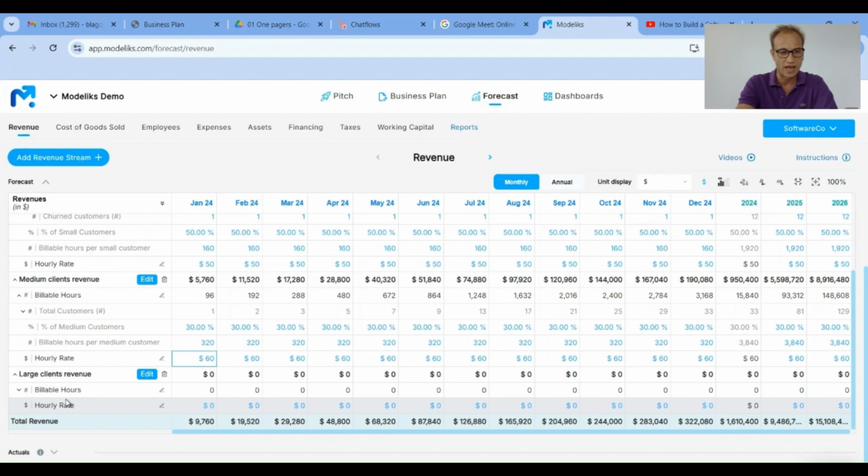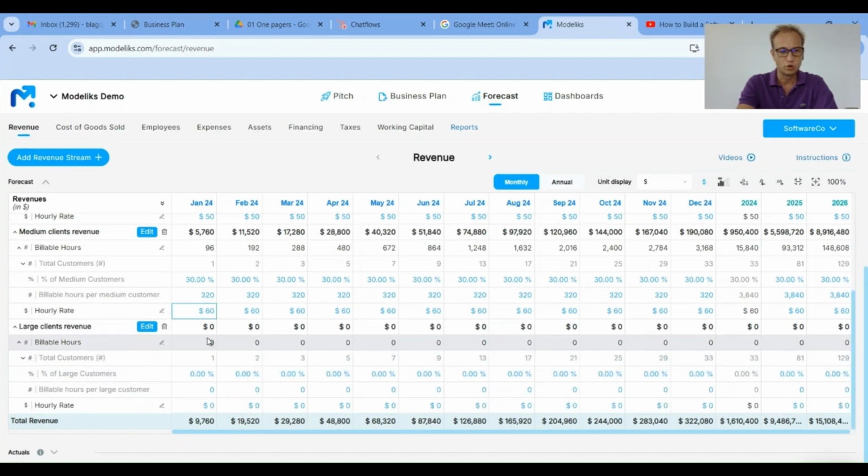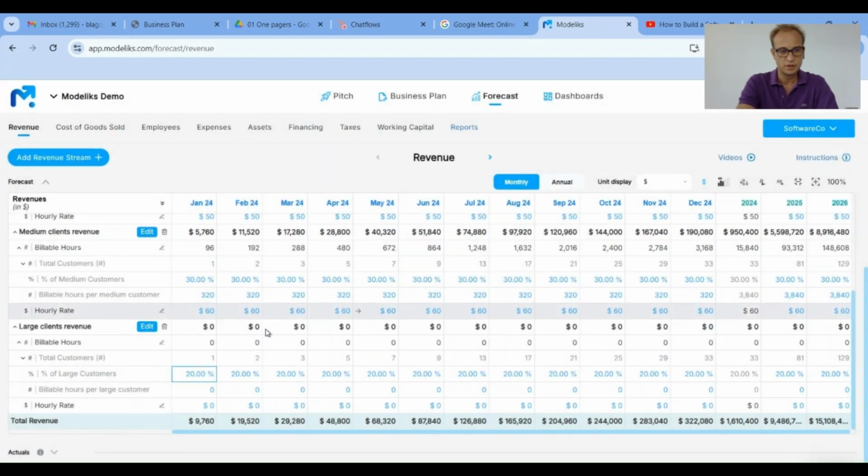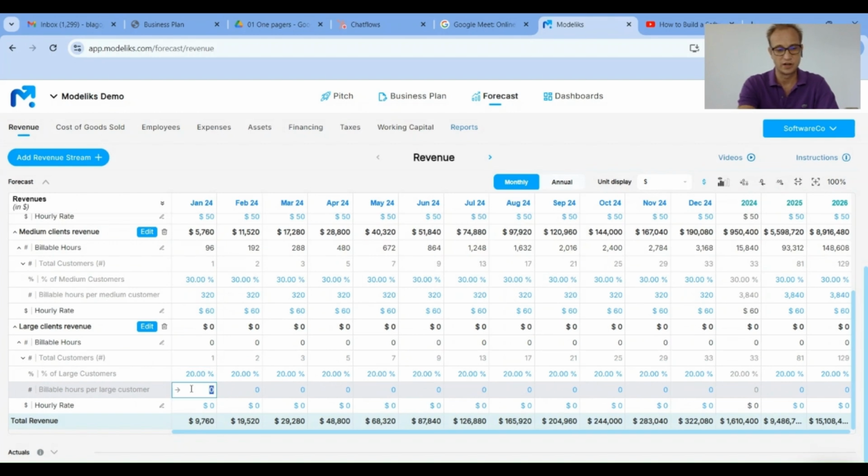Large customers, again, we have the total number of customers there. Let's say that about 20% of all our customers are large customers. And the billable hours per large customer, let's say that these are about 1,200 billable hours per customer.